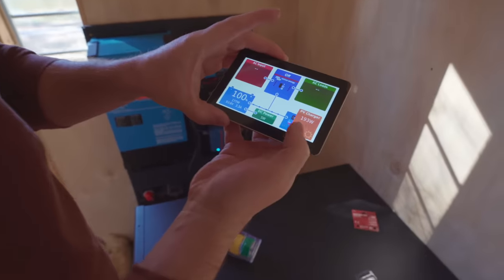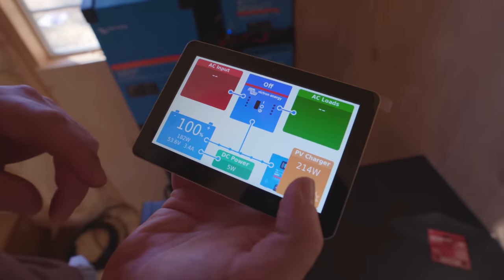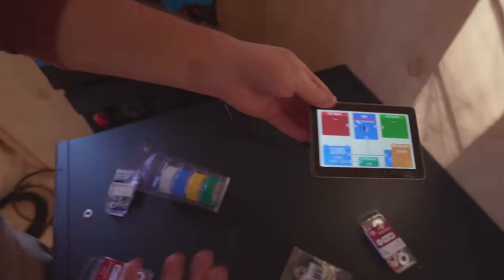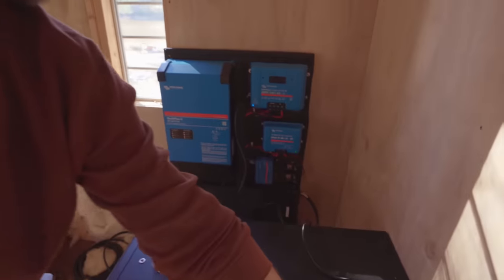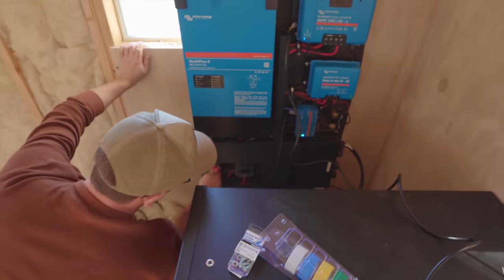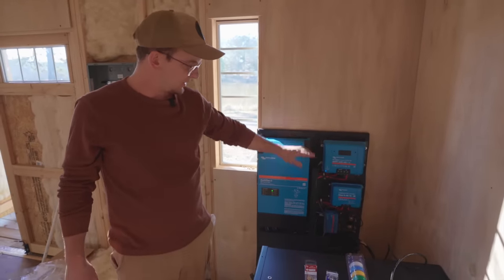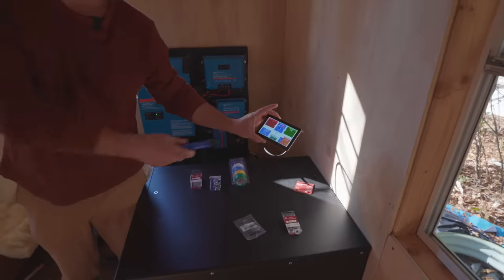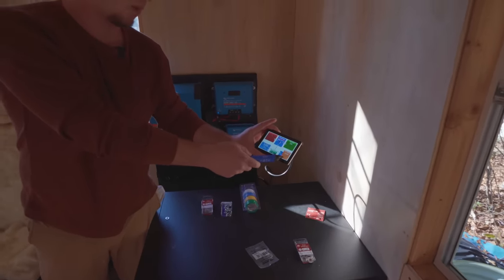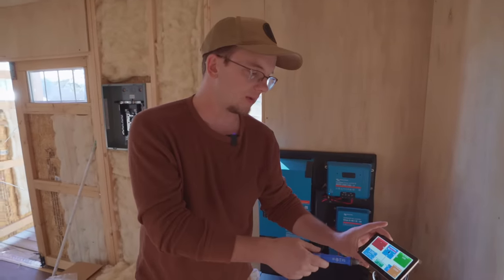Let's just run some tests here on the voltage coming out. This is the servo panel. We've got roughly 200 watts of power coming in from the photovoltaic panels. Batteries are charged at 100. Now we just need to get the inverter running and test that we've got power coming out of there. All right, so batteries are good. We're gonna flip the switch on the bottom of the inverter panel. The batteries are on, power is coming from the panels. You can see the servo is blinking. We've got a heads up display on the AC power, the wattage coming in from the panels, and those are not properly angled at the sun yet, but we will get them there.